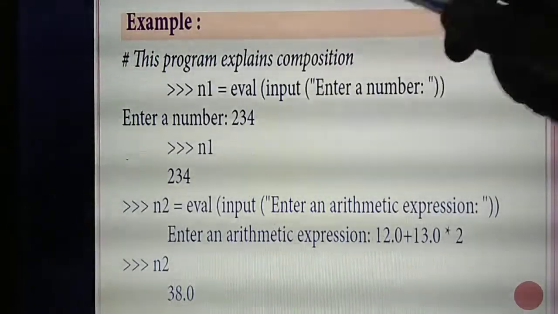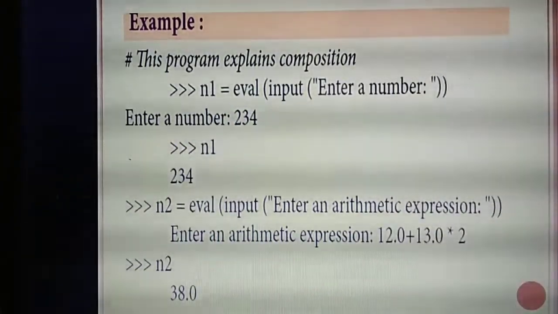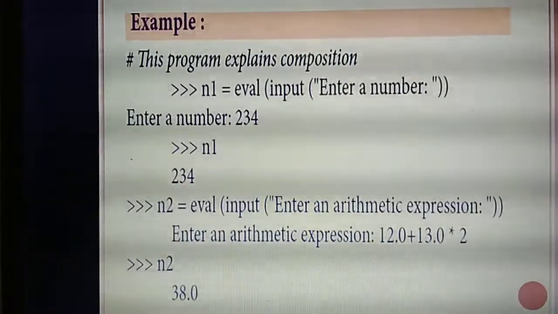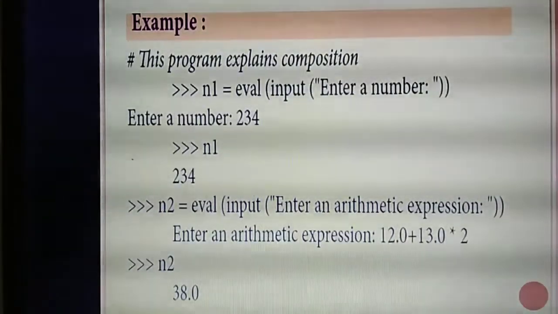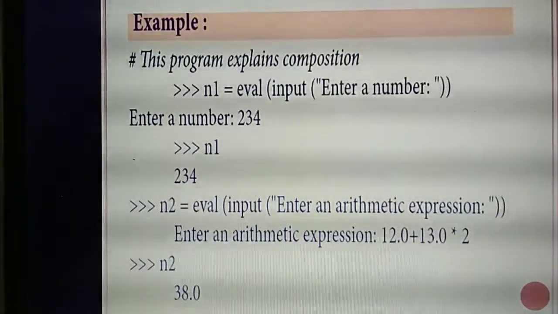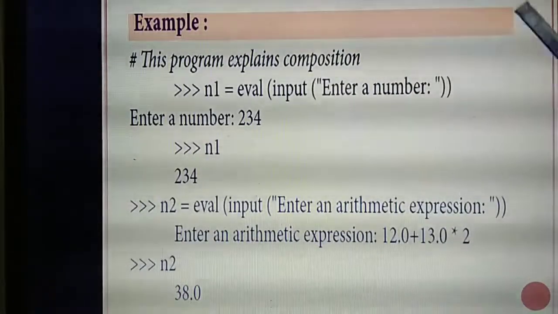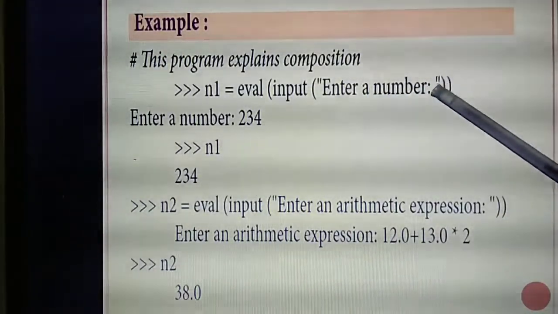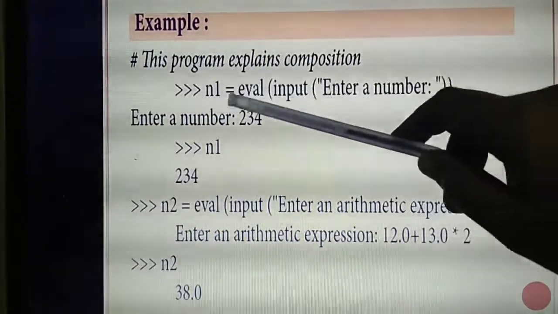Listen. Here a simple example is given. They have one variable called n1. Inside that n1 they are giving one function, evaluate of. Inside that evaluate, they give another function, input of. So how many functions are there in total? Two: evaluate of as well as input of. In the input of, you give the prompt "enter a number". While running the program, what output will you get? Enter a number. So you enter one number, and this number is evaluated by which function? The evaluate, EVAL, function.